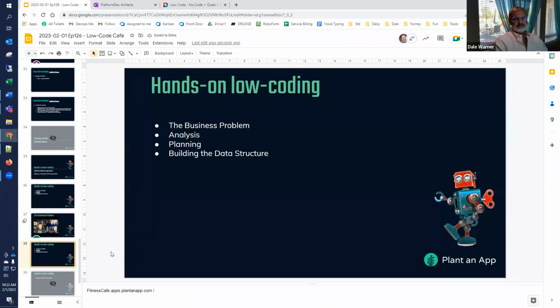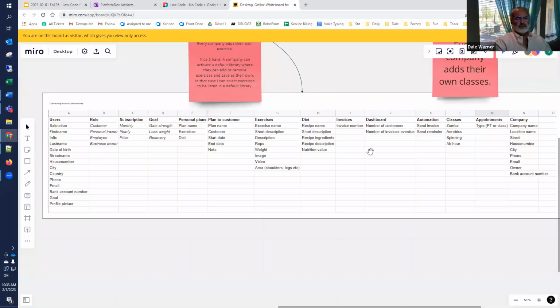Right. So, good. I thought that was a good discussion yesterday, and I think it did a good job of getting the problem out. So now it's just, where do we go from here? Where do we start? What can we get done? Brought your Miro board up for us to work with.